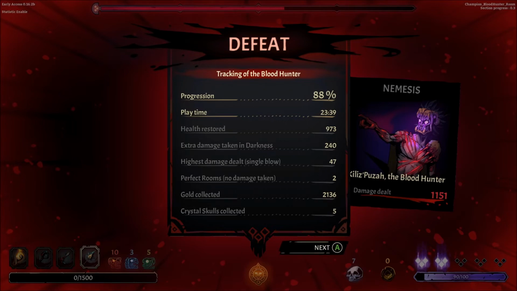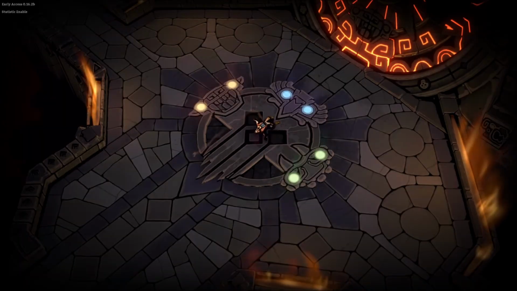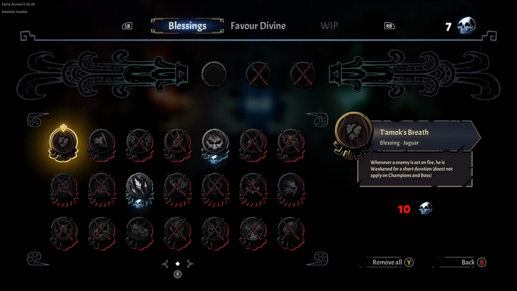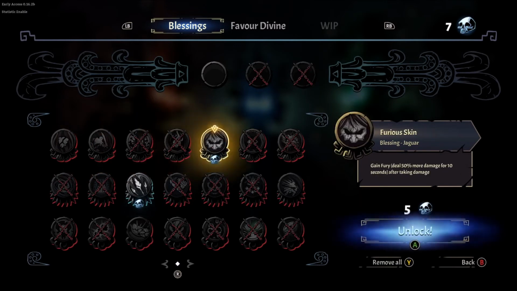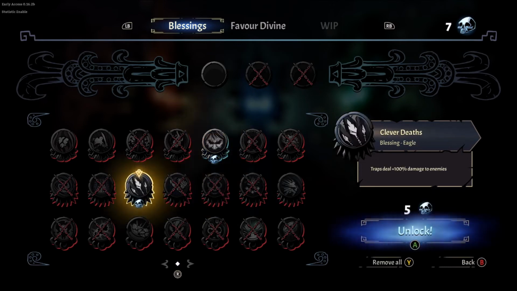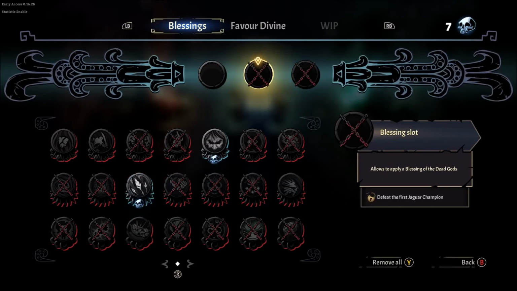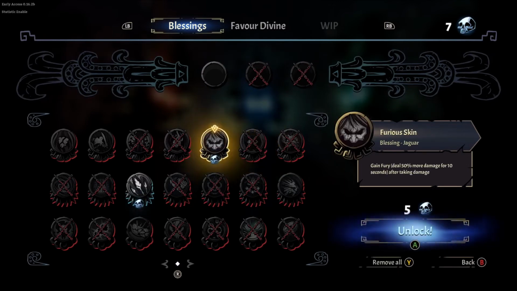Yeah, it's not bad. We're going to go ahead and we're going to go to the next area. And we're just going to basically break it off right here. A lot of fun. I really, really like what I see here. We have 7 of the skulls. It looks like we can unlock up to 2 things. Gain Fury. Deal 50% more damage for 10 seconds after taking damage. And traps deal 100% damage to enemies, which is interesting. I don't think I'm going to do any of those things right now.